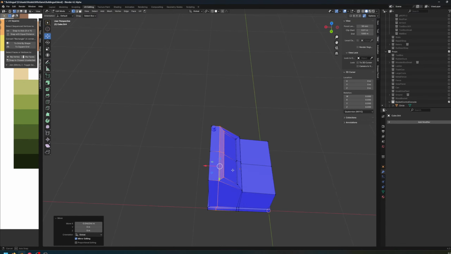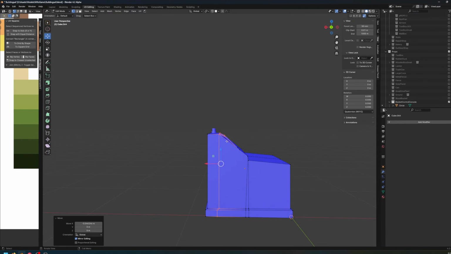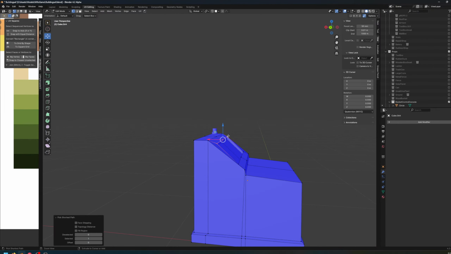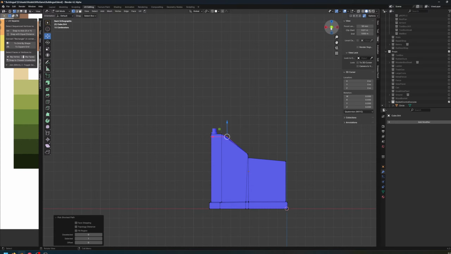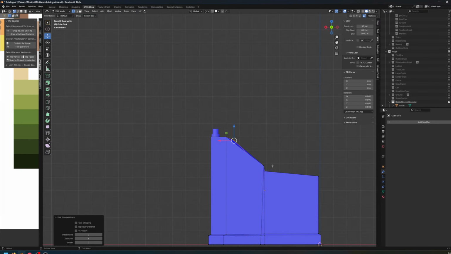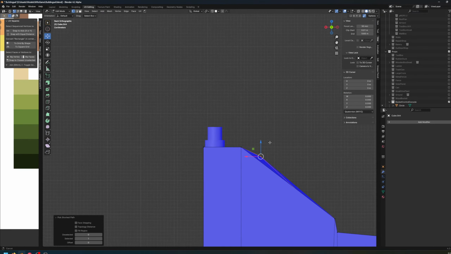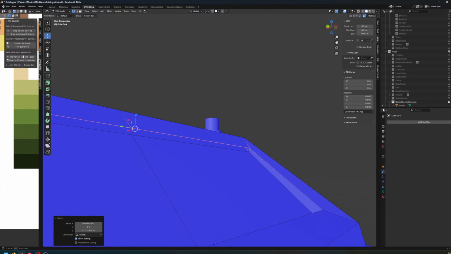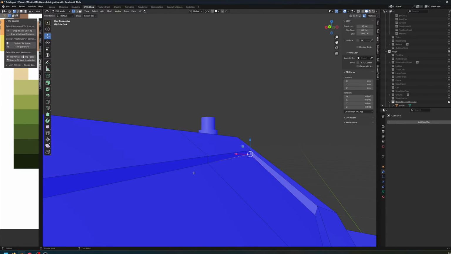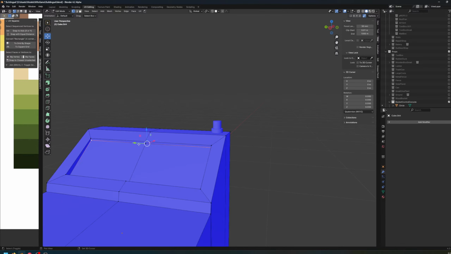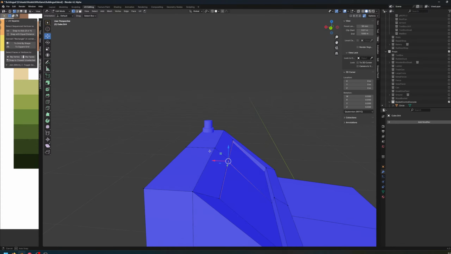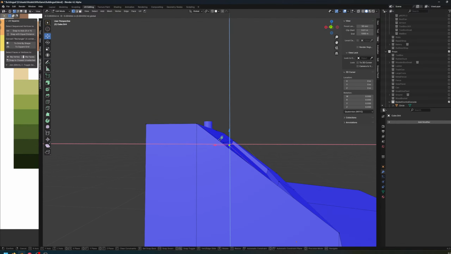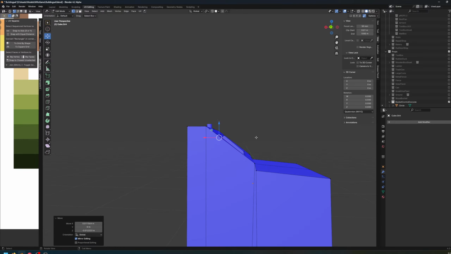And then this overall can always be smaller because... come on, zoom in. Zoom in, please. This overall can always be smaller because it isn't important. It's not gonna actually have anything on it. Right?